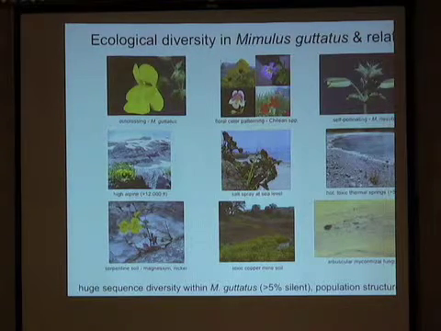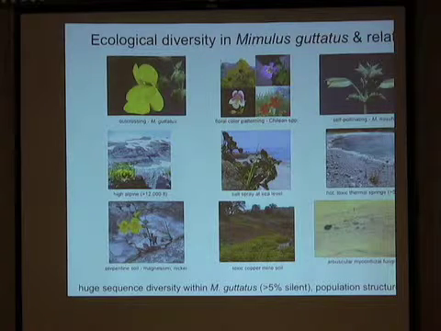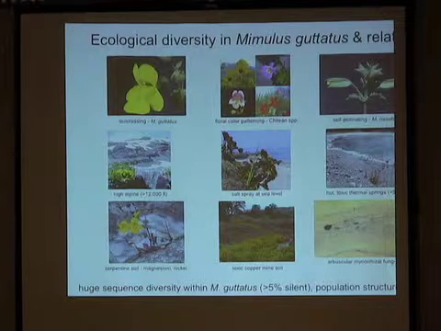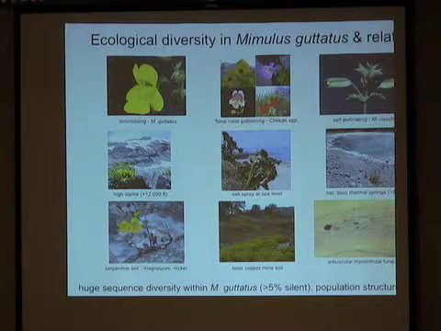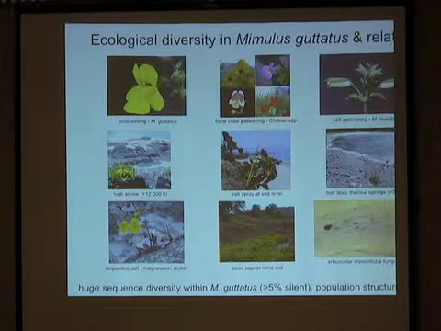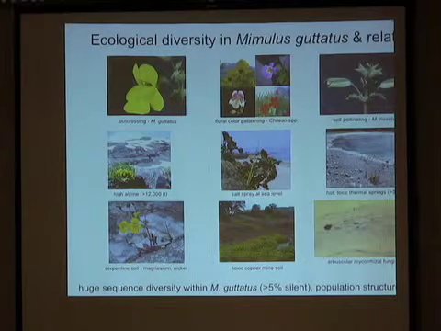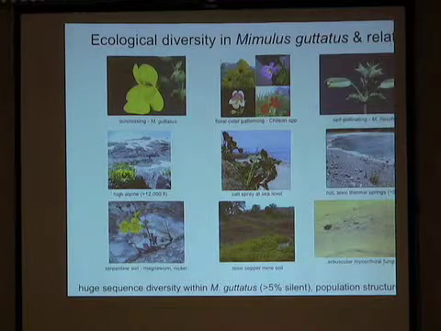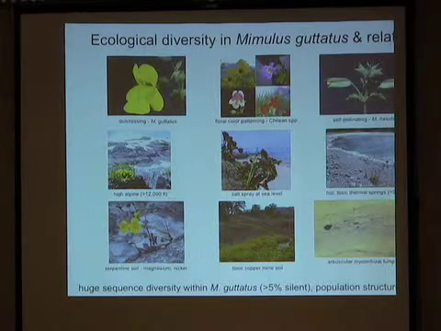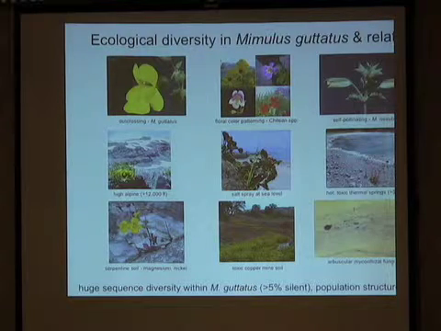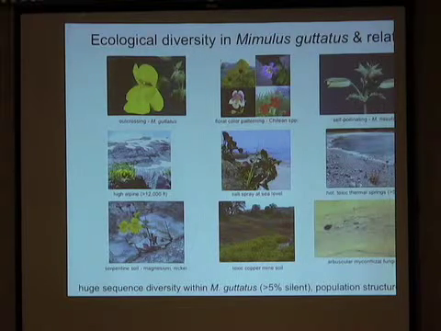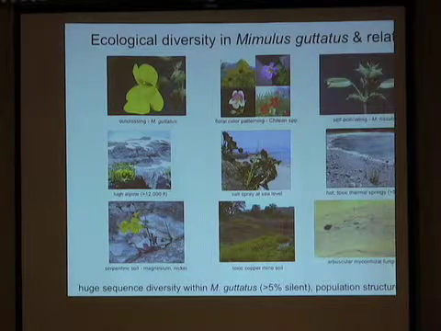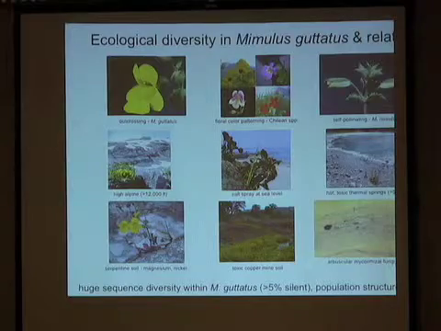We're just beginning to explore the interactions between Mimulus and its microbes. This just shows that Mimulus has AM fungi, and so this is likely to be a very interesting avenue of research. I should say that within this complex there's an enormous amount of sequence diversity. Any two Mimulus accessions from this complex are typically as divergent as human and orangutans. And yet they're interfertile and you can do crosses. Population structure is often very large, a lot of local adaptation to habitats.